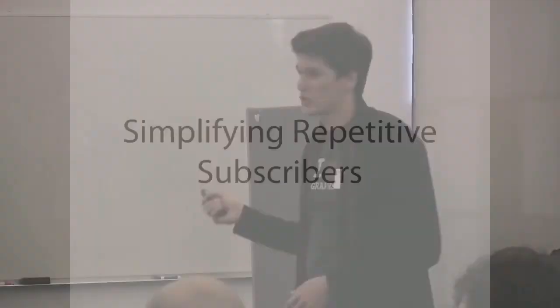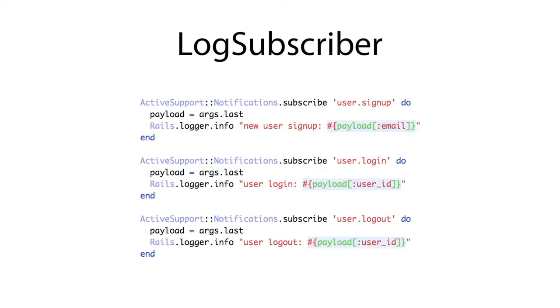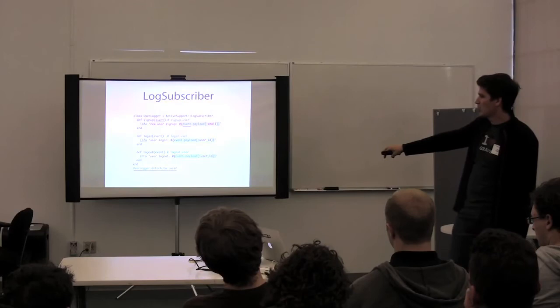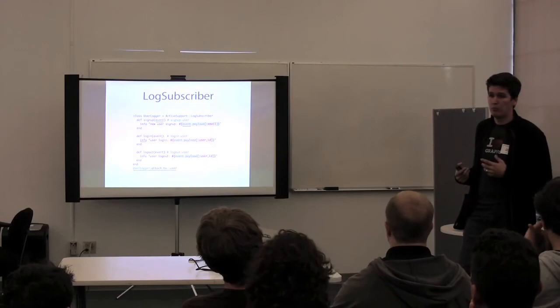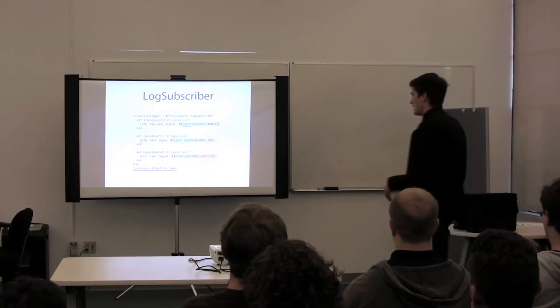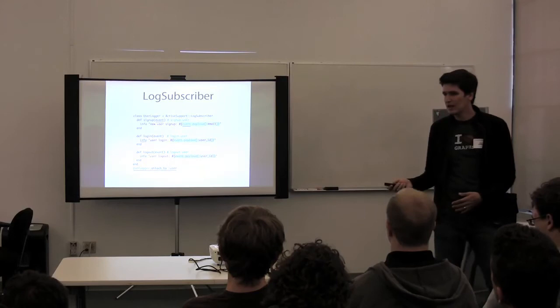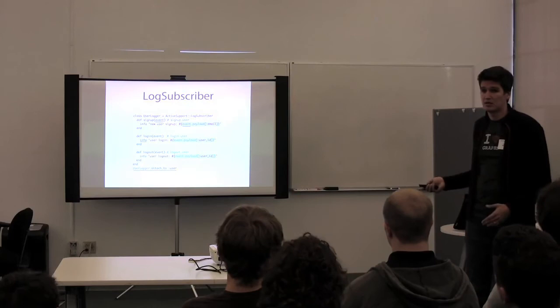Another place where this can get super repetitive, I was just working on a case of this earlier today, is with your subscribers. You may set up a whole bunch of subscribers, they're all sitting in one file and active support notifications subscribe over and over and over again. Well, the Rails team had the same problem. Basically, their solution is log subscribers. This is a separate piece of active support, not part of active support notifications. But what it allows you to do, if you look at the bottom, is basically create a class and attach it to a namespace. Each method within the class will be called when the right method comes through. In this case, the namespace is user. If you get a signup user message, then the signup method is going to be called. This is a way to consolidate those things down. If you look at the way these messages are handled internally in Rails, they use log subscribers all over the place. Essentially what this is doing is just stacking a bunch of subscribers within one namespace together.